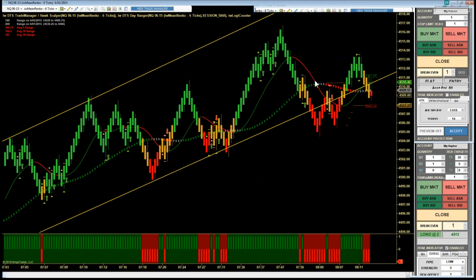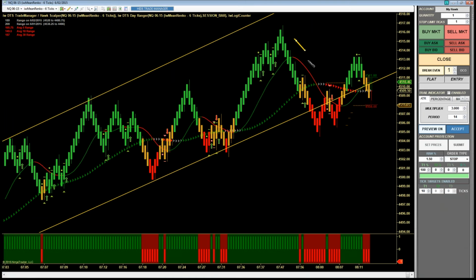However, if this test of the extreme right here that we're seeing holds, if we see that hold, I think we're going to see a first micro macro cross and maybe a little bit of a dip lower.